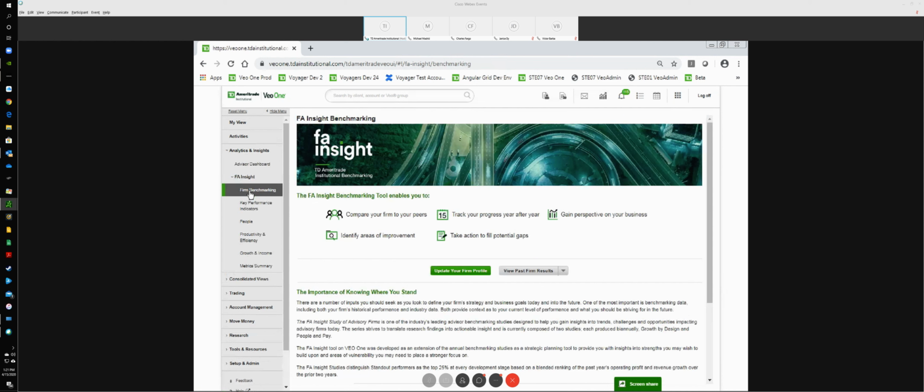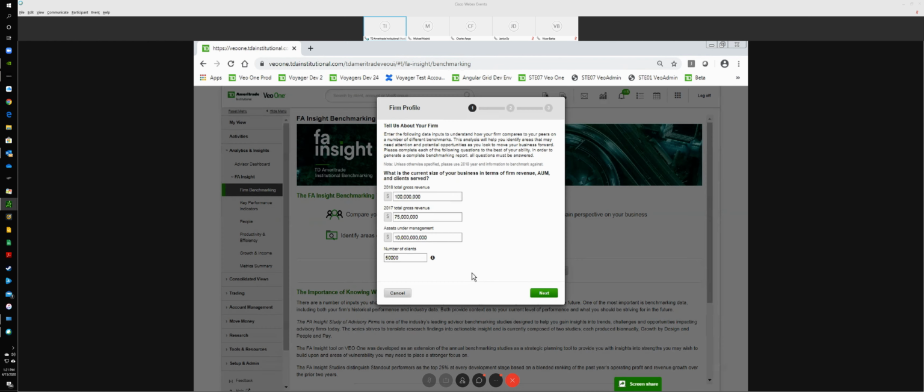And so what this allows you to do is take advantage of all of that data that's been gathered here. The very first time that you enter the FA Insights data, you'll be prompted to create a firm profile.